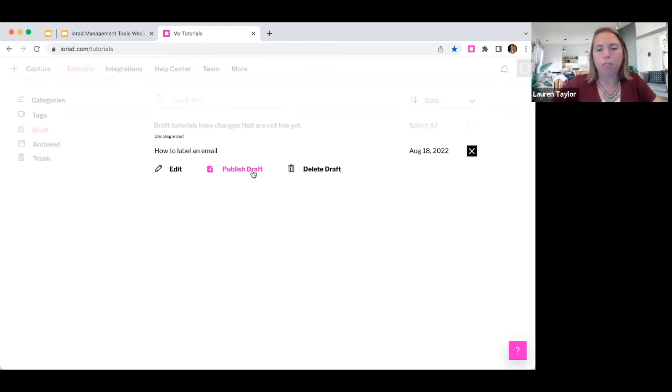Once you click publish, this tutorial version that was copied that you've been working on is going to then swap out with the existing one that was previously embedded. Any links that you've shared with others, anywhere you've embedded it, it will automatically swap with this one. And so there's no need to reshare links. There's no need to remember where you embedded the tutorial. It automatically will swap everything out for you. So iorad does the work, and that's kind of how you would use the draft feature.